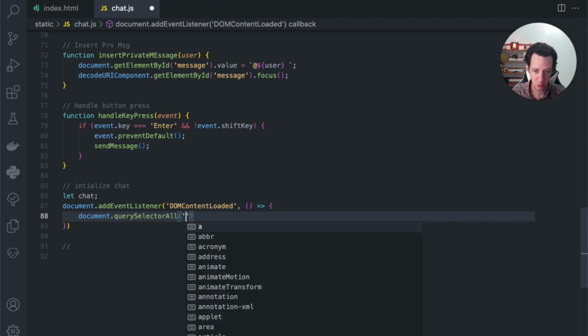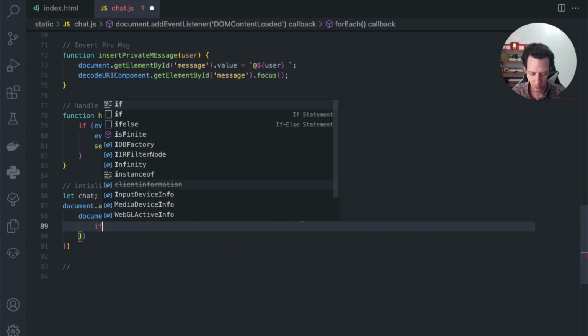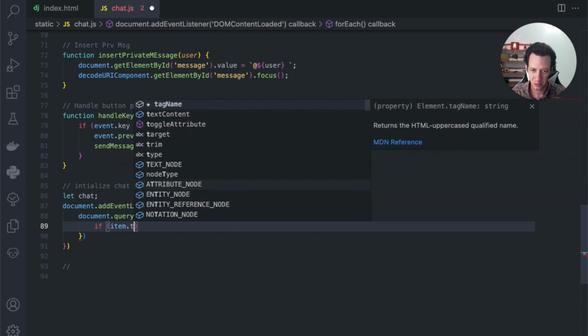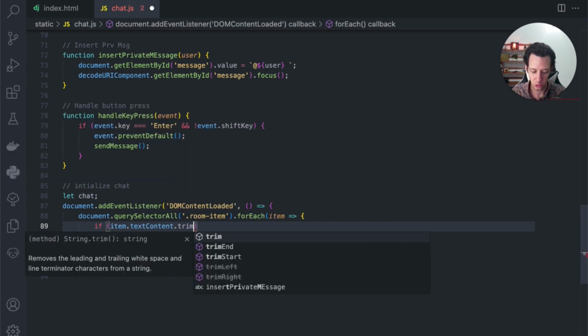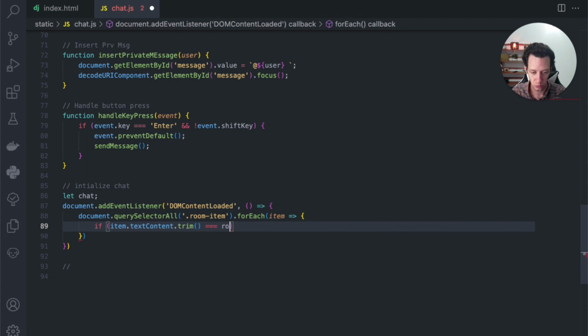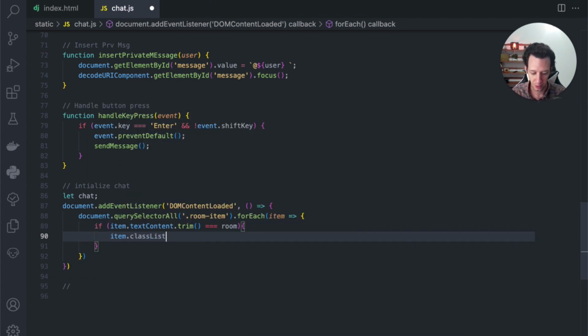I want to get everywhere that has the class room item. I gave a class for that. For each item, we are just going to say if the item text content, trimmed down, is equal to the room, we're going to say item class list add active room.